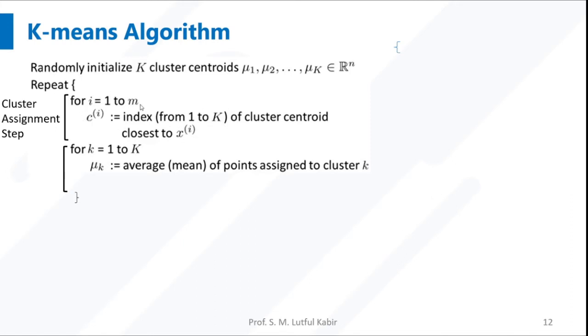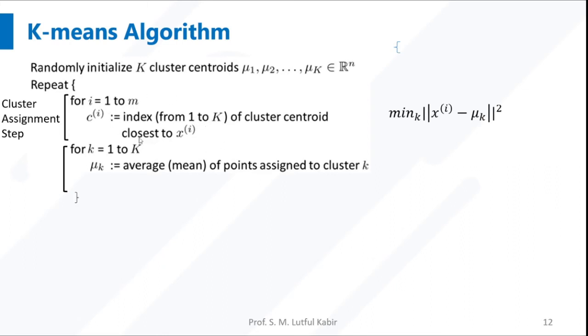Once you complete this for each and every data point, then you have to shift the cluster position by changing mu k, where mu k is the average mean of the points associated with the cluster k.